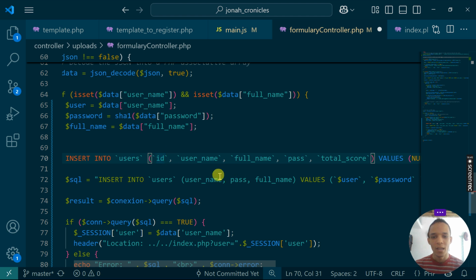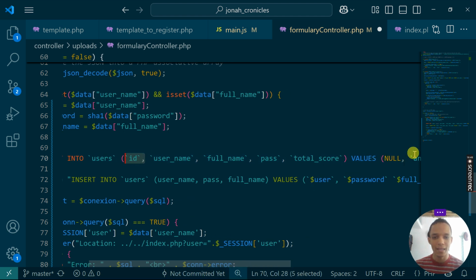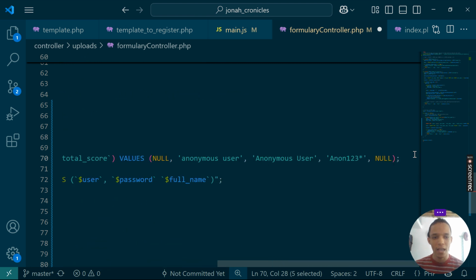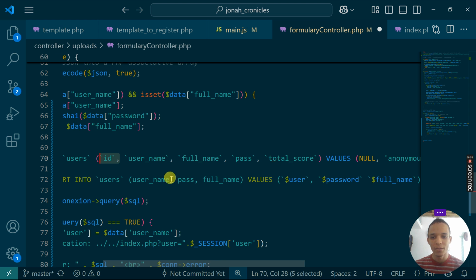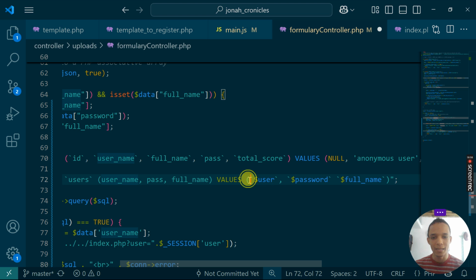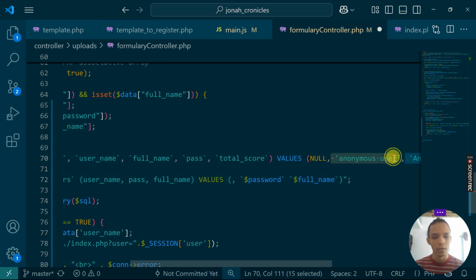You see, I'm going to just leave the ID null as they are leaving it, and also the total score null. The username is going to be this user here. I'm going to copy and paste it here.